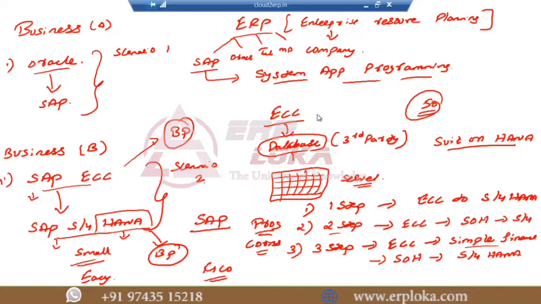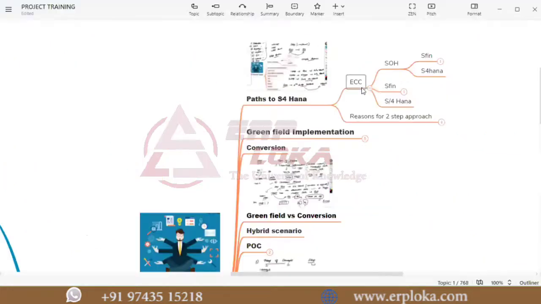So these are the steps. Here I have mentioned clearly that from ECC, you can go to Suite on HANA first. If Suite on HANA is working fine, if everything is okay and the database is fine, then you are going to directly convert to S/4HANA. Then you have the other method also. From ECC, you can first replace the database, that is Suite on HANA. Then you can create the Simple Finance first. You can work on the finance module, and then you can go with S/4HANA. Okay, this is also 3-step.